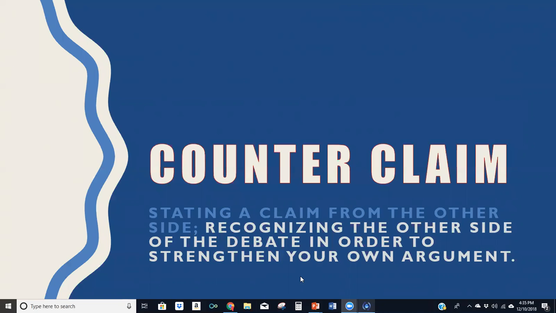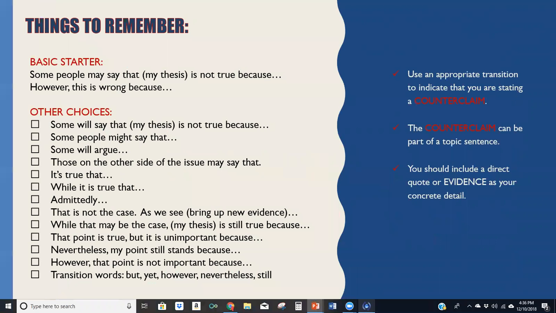So again, counterclaims, before I move on really quick, is just stating what the other side says. And the genius part is, if you do this for a counterclaim, it works as your topic sentence. And there are some starters, and this is where we were when you entered. So there are what I call sentence starters. They're just easier ways to remember how to start a counterclaim, because I'm very guilty of the hardest thing to do is just start. So if you have a way to start a counterclaim, it makes it a lot easier.